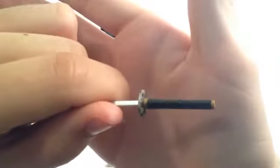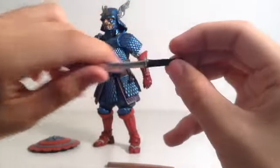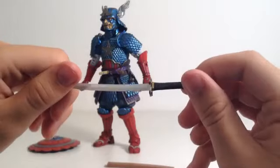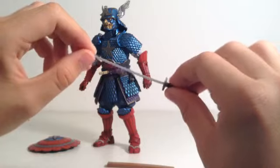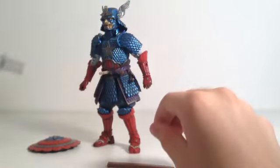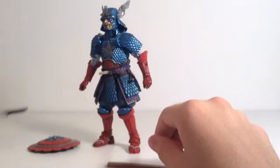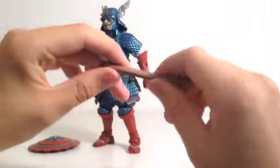Nice detailing on that. And if you guys can't tell, it's really dark blue. It might look black on camera, but it's actually dark blue, and it's got some nice golds in there and stuff. And it's fairly pliable, so it's not super stiff, and you can easily just do this and it just snaps. So you don't have to worry about that happening. And it fits fairly well in his hand, very well actually, it's perfect for his hand.